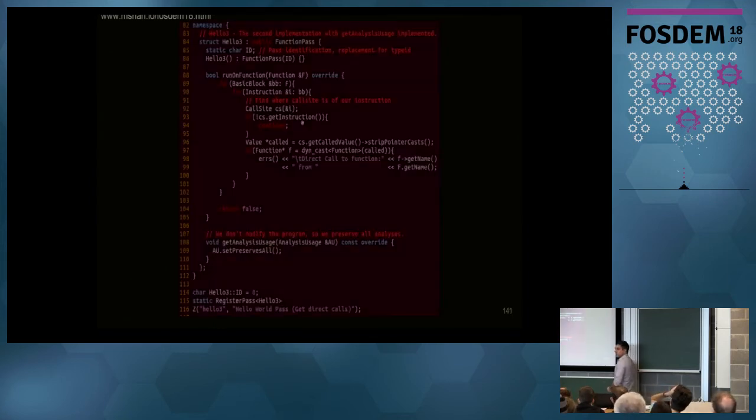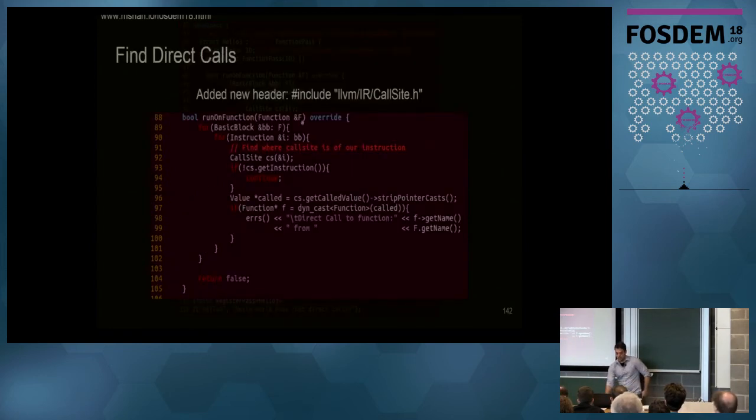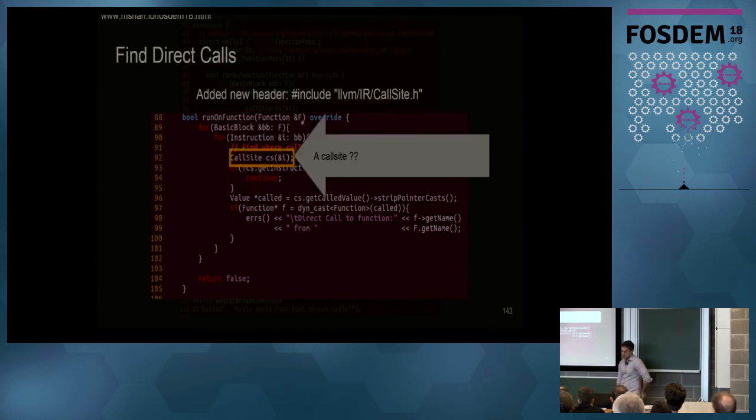All right, here it is. I'm sure folks in the back can read this. Don't worry, all the code's online. I'll zoom in a little bit on the parts that matter. This time I'm including a new header, LLVM/IR/CallSite. That sounds like something that might be useful for figuring out if functions are calling other functions. And so there is some object here I'm instantiating, a call site.